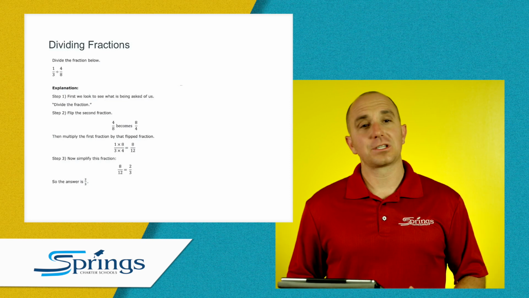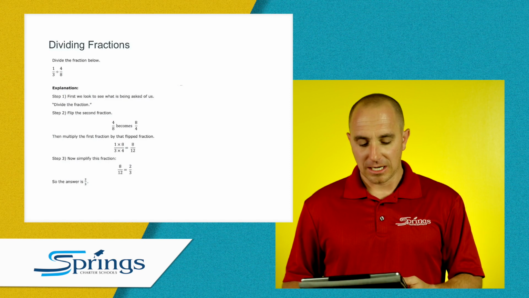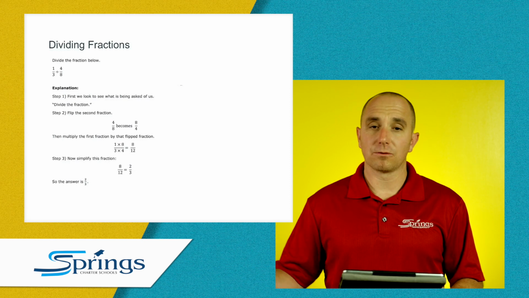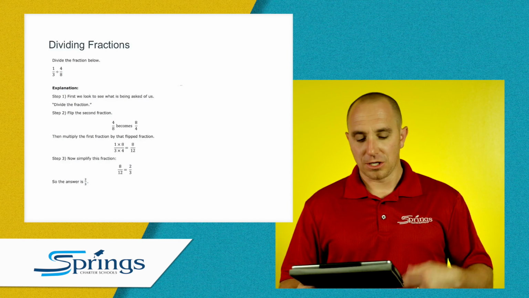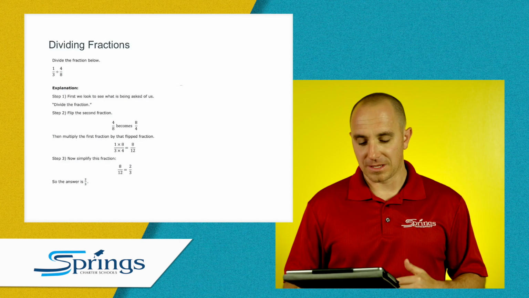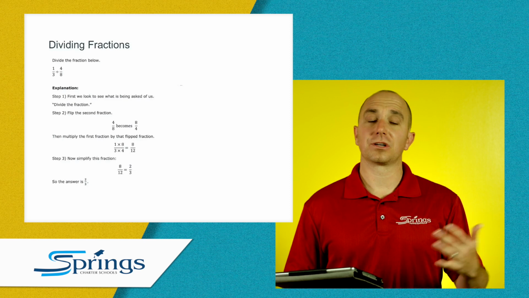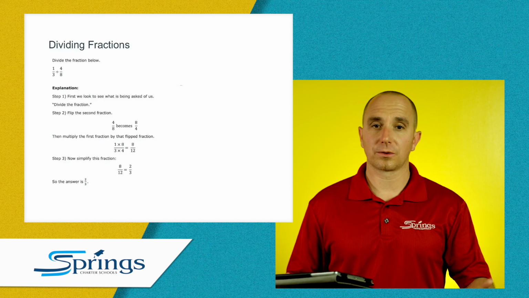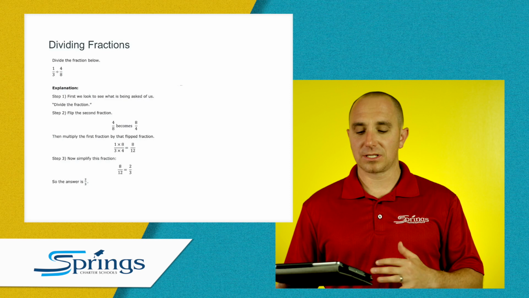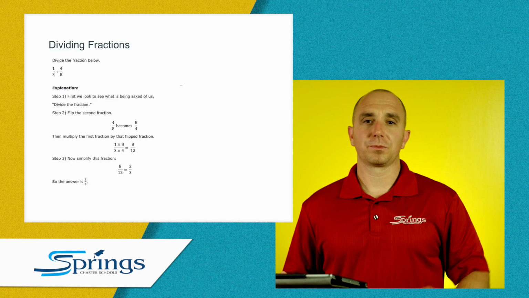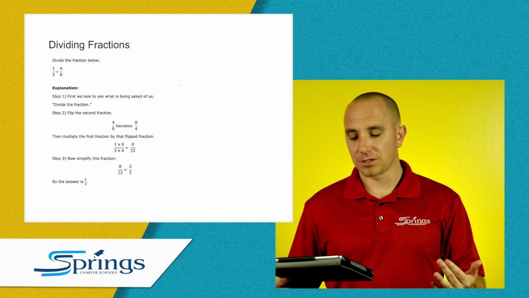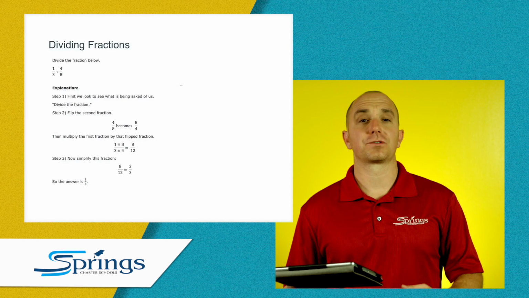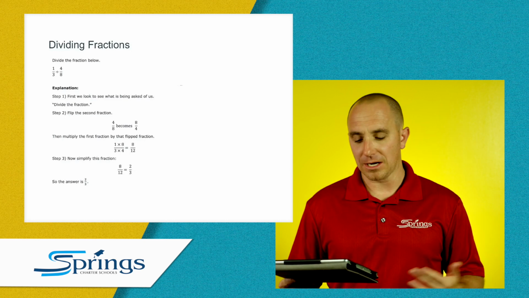Now, the first step in dividing fractions is that we first look, as always, to see what we're doing. And we know, okay, we're dividing fractions, so the second step is you've got to flip the second fraction. Now, lots of ways to remember this. You're going to hear it as the reciprocal, which is totally correct. I always would say just flip it and multiply. So once you flip the second fraction, then you just multiply the first fraction by that flipped fraction.